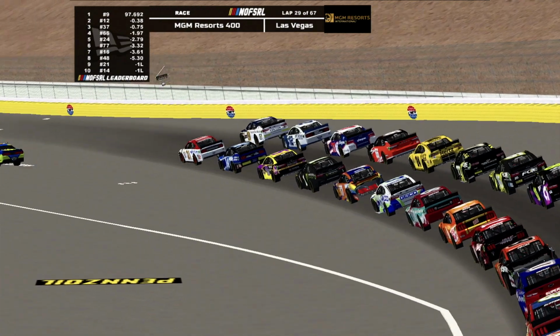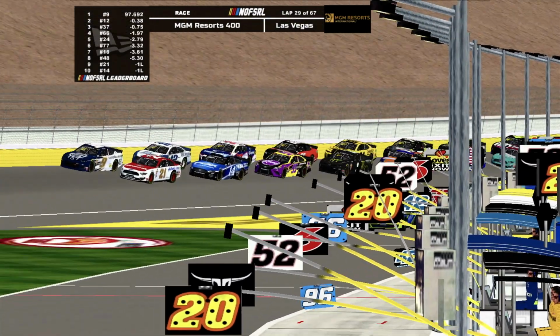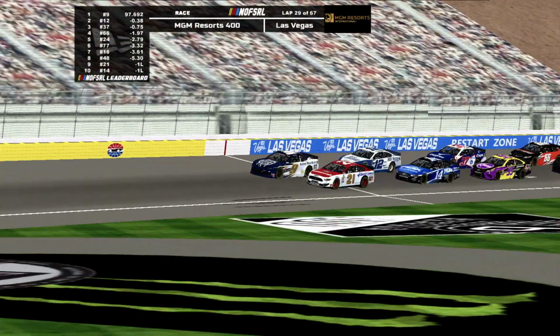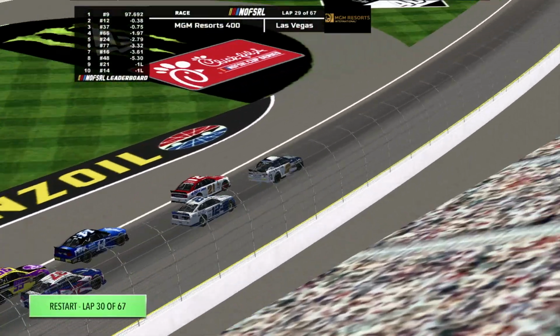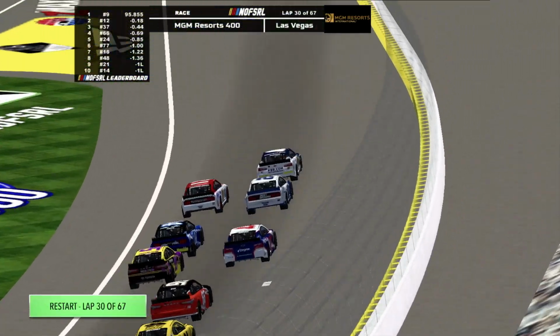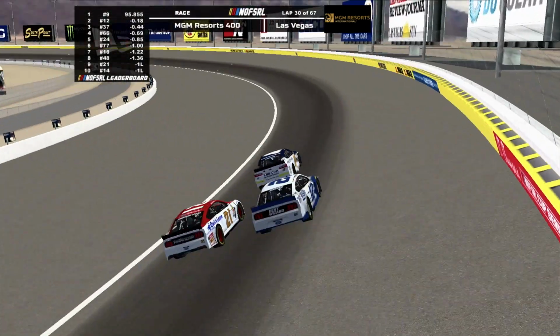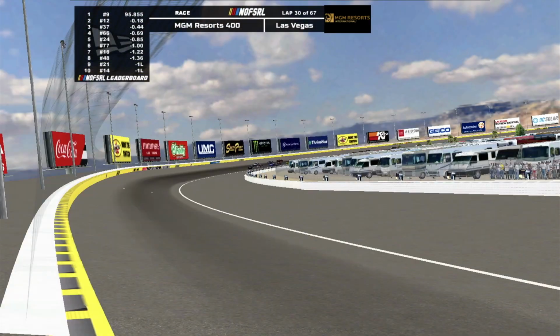But still, keep in mind for the first three cars on the inside, Logan, Smith, and Tuck, they have got no damage whatsoever to those machines and are running picture perfect. Rossello into the restart zone, and we are back to green. Wow, and that 9 car was ready for that restart. Him and the 12, both were just shot out of a cannon. And the 1 car you just saw, man, that car's going to be way off the pace.